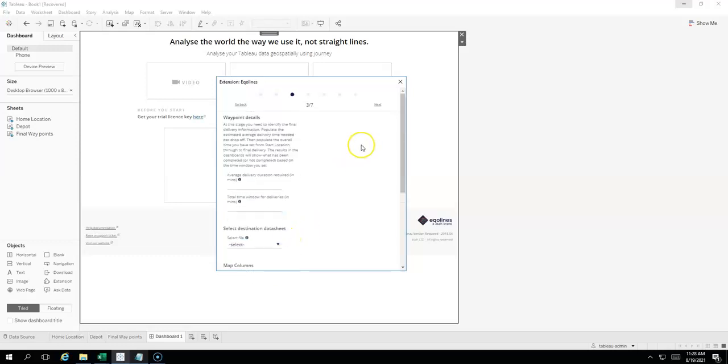Now it will ask you for the waypoint details. So the average delivery duration is this: how long are you giving your driver to do the delivery? So how long do you allocate for him to find it, once he's found it, to park up, drop off and get back to his van. I'm going to allocate this driver 5 minutes per drop off, and again we can change that going forward. So the overall total time for the window for the deliveries, again, what do you want to allocate within a certain threshold? You're giving him 90 minutes. Can those 8 deliveries be made within that time?